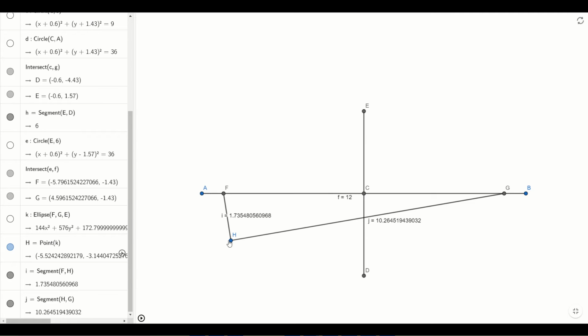this is going to be our point, this point H, because when we're talking about a locus, the definition would be that a locus is the path followed by a point whilst obeying certain conditions. So what's going to happen here when I turn on this animation is this point H here will move along here and create a path, and the path that it does create is going to be called a locus.